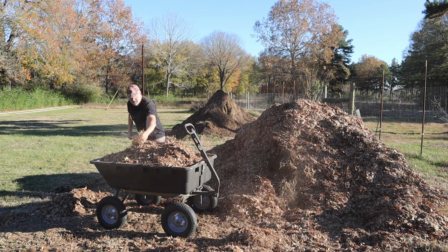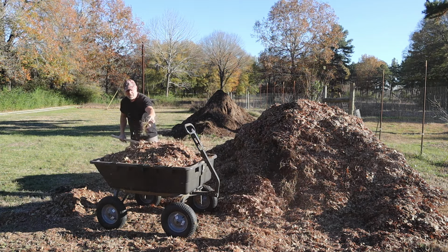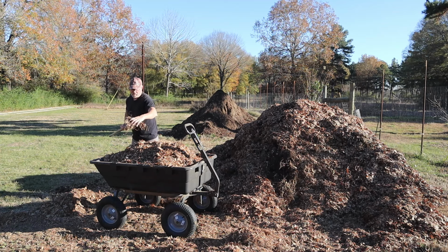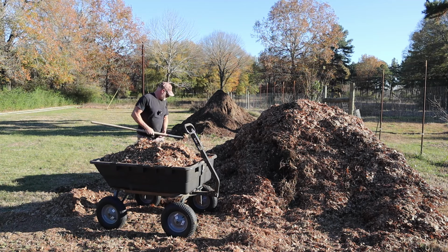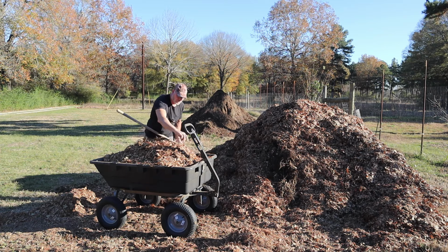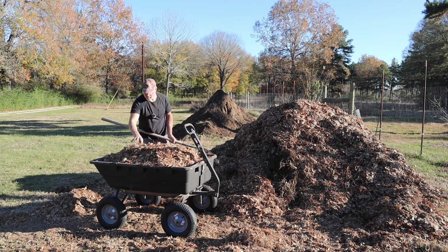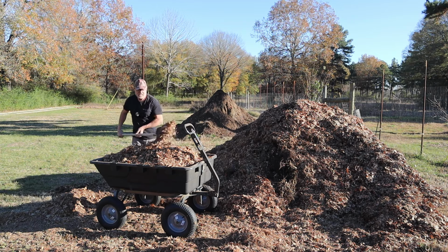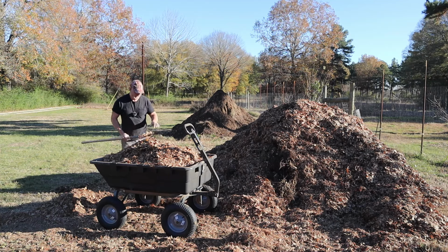Okay, what we got here? We don't want any weeds in there. Sometimes it's hard to keep the weeds out, especially with the tractor, when you're scooping down low, lifting it up, and you're pulling up grass and weeds. But anyways, the majority of it's nice mulched leaves here. All right, let's get this in the garden and put it to work.